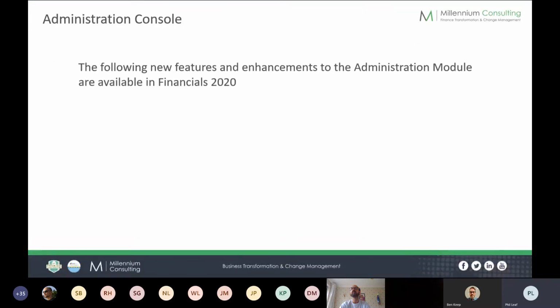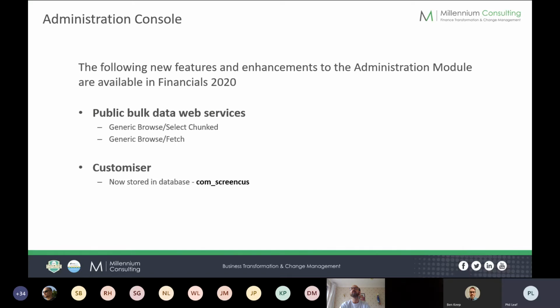Looking at the administration module, there are now 2 new web services available: Generic Browse and Select Chunked, and Generic Browse Fetch, that enables queries of exceptionally large data sets within an interface to be spread over multiple requests. There are also changes to eCustomizer.